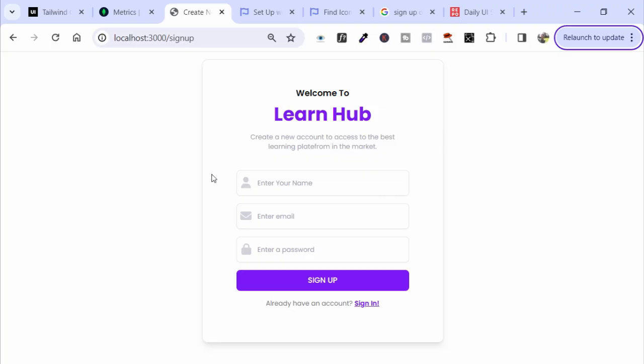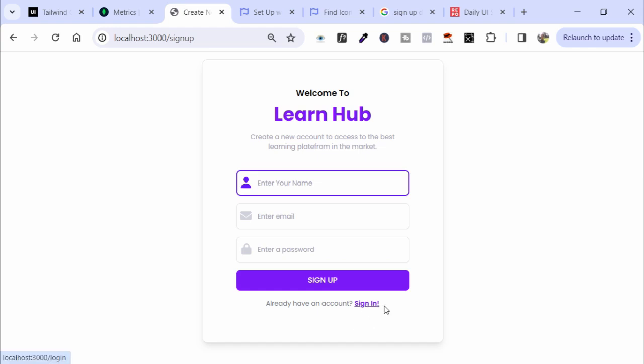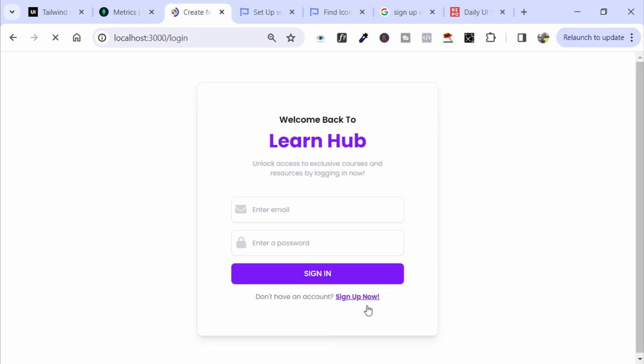So I'm going to show you. When I load the page, the focus is going to be right over here initially, so we don't have to click on here. And also I added that when we click on sign in, for example if you don't have an account, we can go back to the login page.